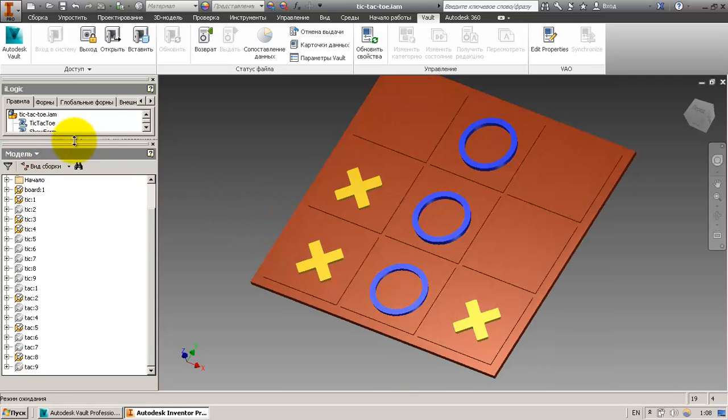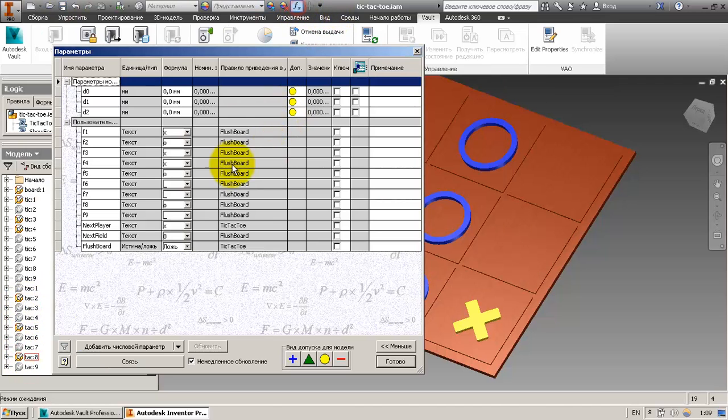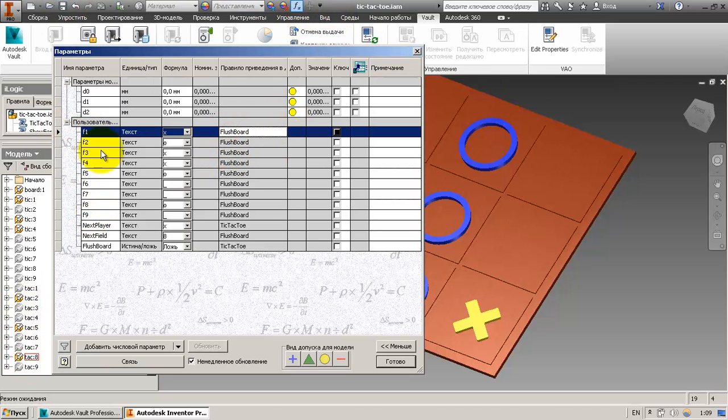So the row was run and there is a result. Visibility changed according to these parameters.